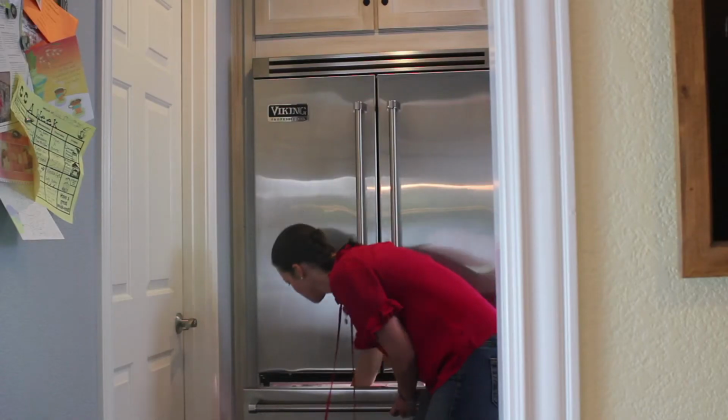And now we're ready to start assembling the muffins. I'm going to grab the cream cheese filling from the freezer and cut it into 24 equal pieces.